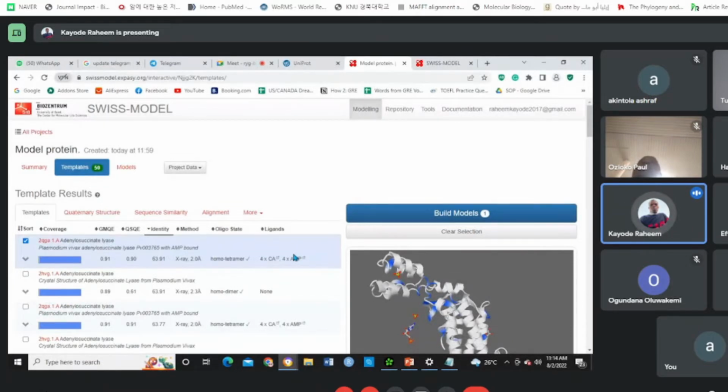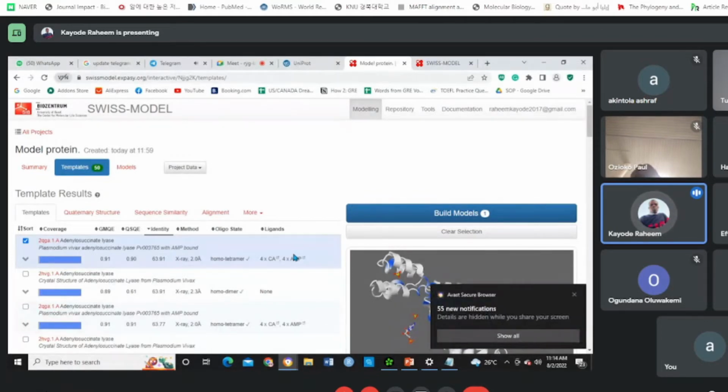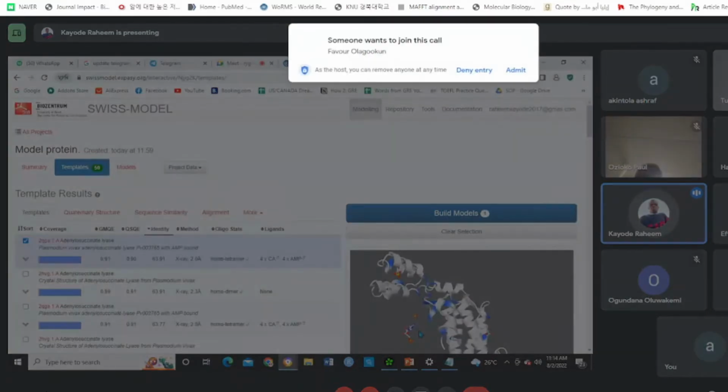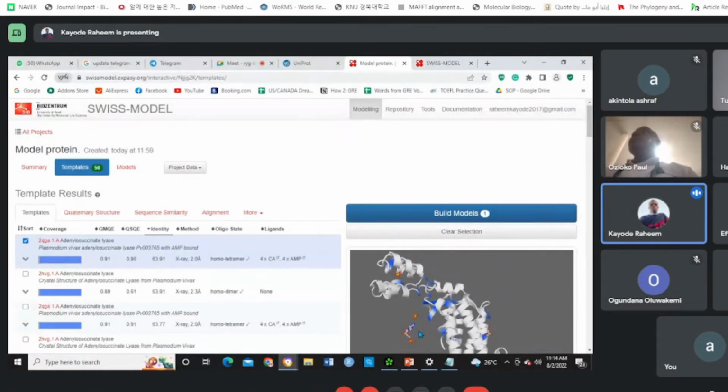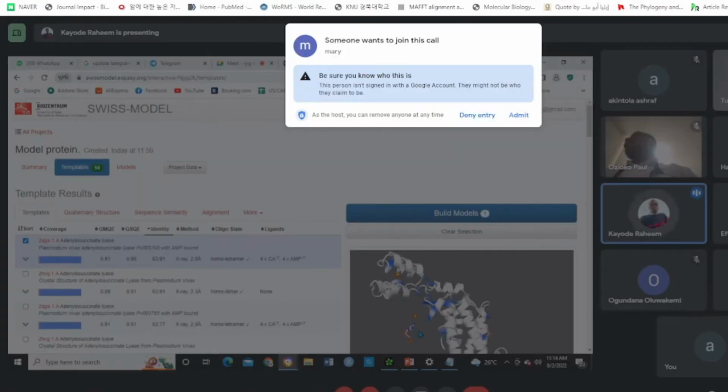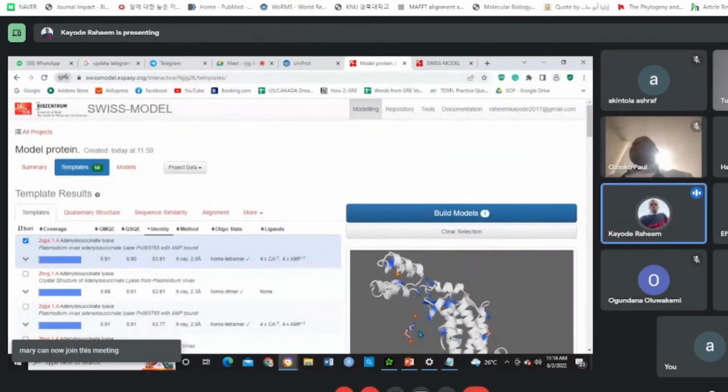Though it's not compulsory, it is advisable to have a template that comes with a ligand, so that this will lessen your work in knowing the binding site. Two, I've seen some cases where the template brought out didn't have any co-crystallized ligand at all. That doesn't mean I cannot continue with my model. I'll still continue, and I'm going to use an external server to predict the binding site.